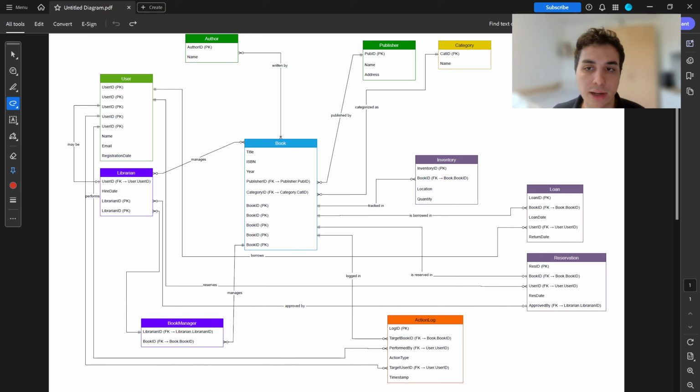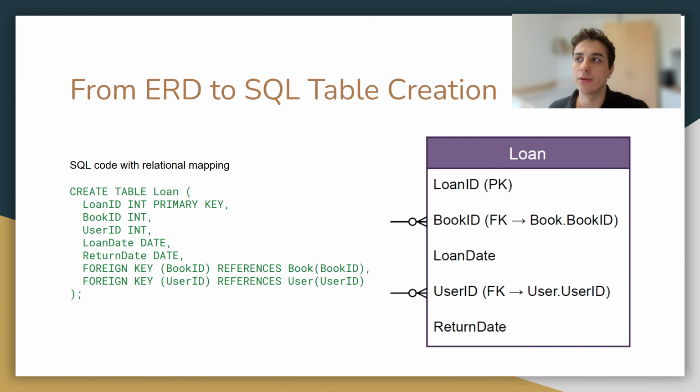I have another example diagram here, which is basically a library ERD. For now, we can focus on the loan and the book part. As you can see, a book is borrowed in loan in a many-to-single relationship, which means a book can be loaned many times, but you can loan a book only once at a time. And book ID is here our primary key, which connects to the foreign key in loan, which comes from book.book ID. Now let's see how a part of our library ERD becomes real tables in SQL.